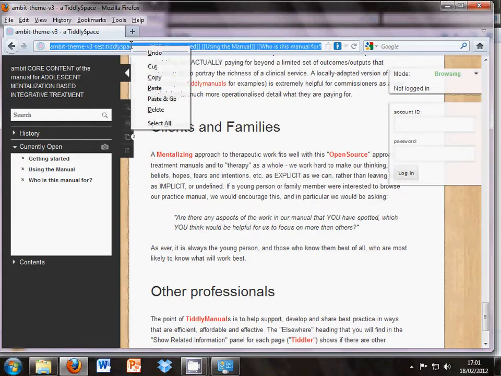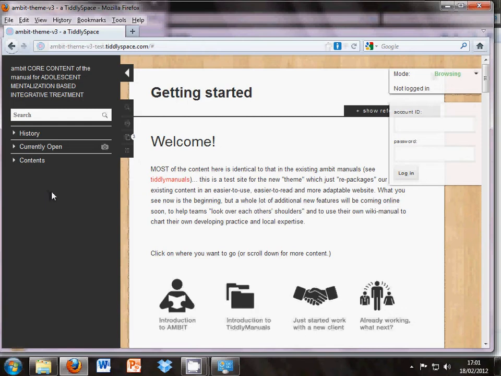So if I now right click, copy, and I send that address in an email to any of my friends, it will just open up those 3 pages. So it's a little bit like using this large volume of pages in the manual as a kind of filing cabinet of worksheets that help me to share material with other people.